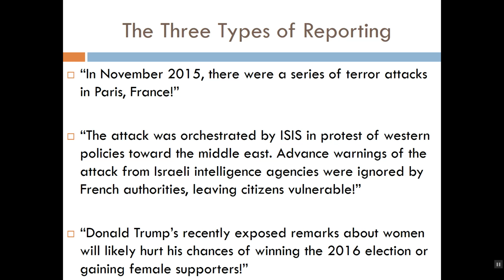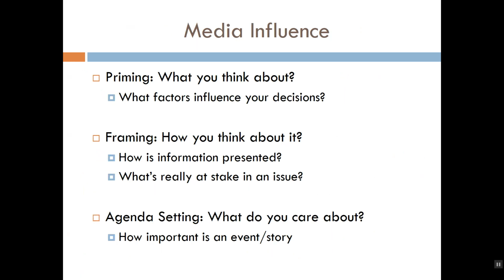So as much as we would like to criticize the media for its speculation, understand that they provide that speculation because their audiences, we the people, expect it from them. We want to know how these events are going to affect us, and we turn to them to help us figure it out in advance. So now we know about the three major types of reporting, and we can start to talk about the three major tools that the media uses to influence public opinion and political outcomes, like who wins in an election.